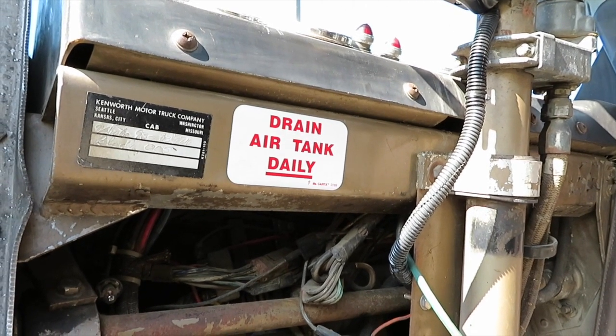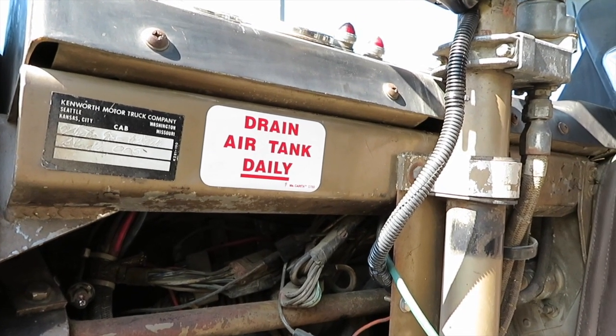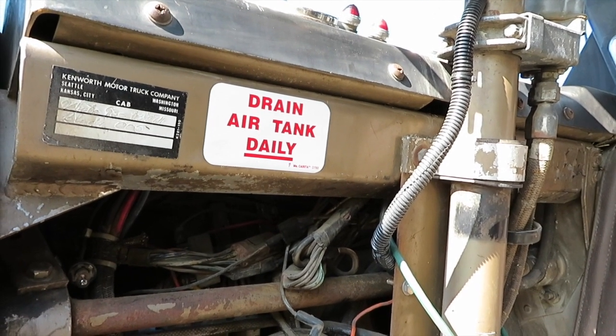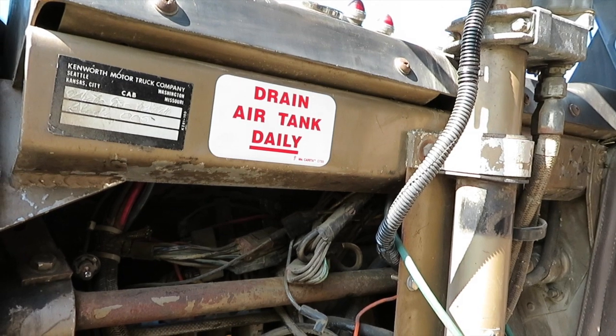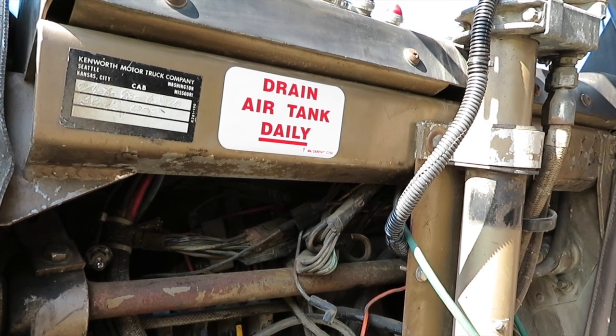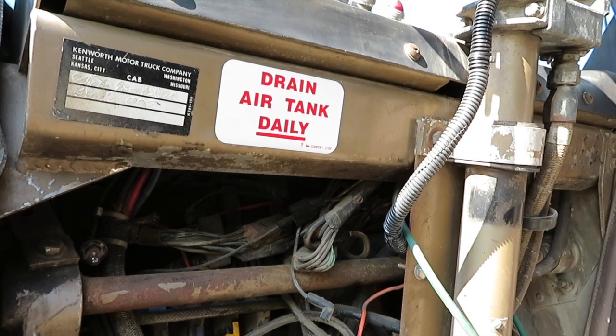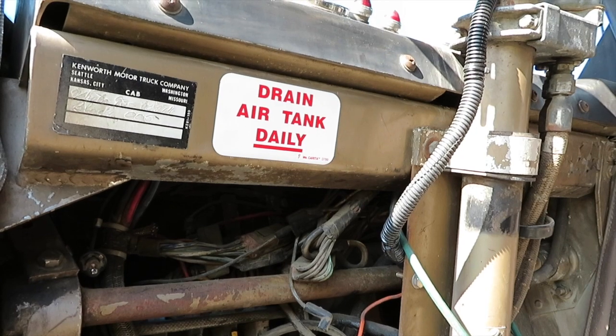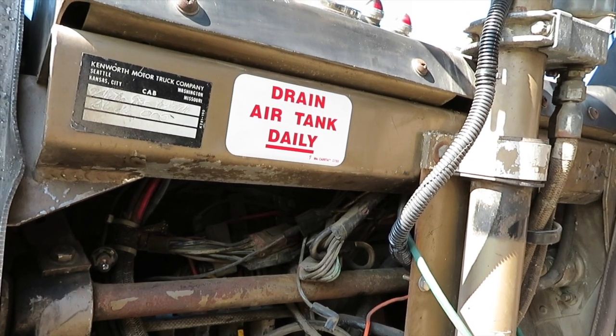But this truck here has a very basic single circuit air system. Just got the 2 tanks, a wet tank and a dry tank. There's a check valve between the two. There's no air dryer, and because of that, it's definitely vitally important that you do drain the tanks every day to remove any accumulated moisture.